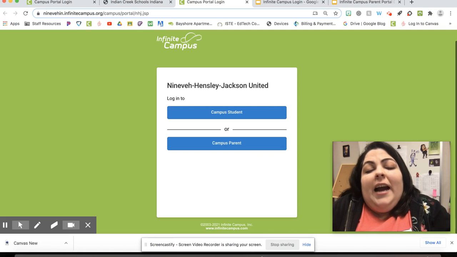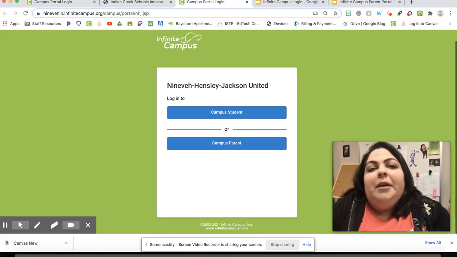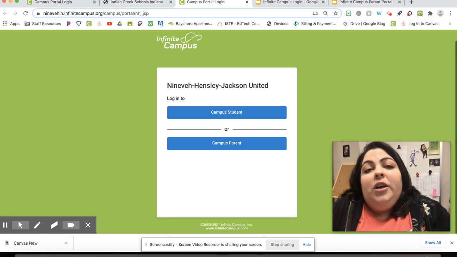For this reason, I can only show you screenshots in this video. I cannot do a live walkthrough because of the very sensitive information that can be shown while using this program. So I want to go ahead and show you a couple of the most important things that you'll need to know. So first, how do I get there?